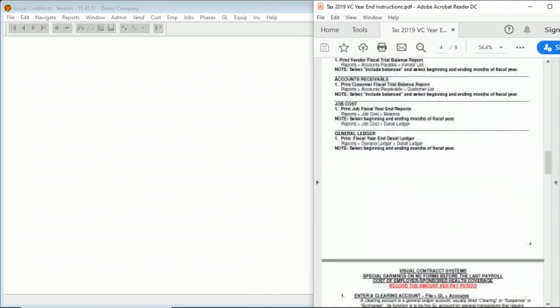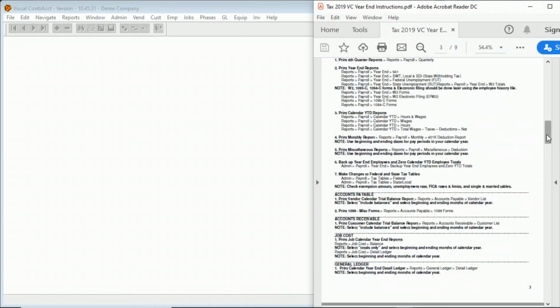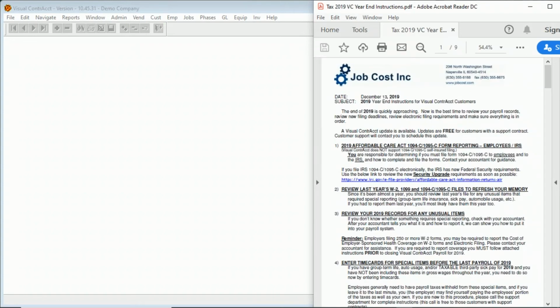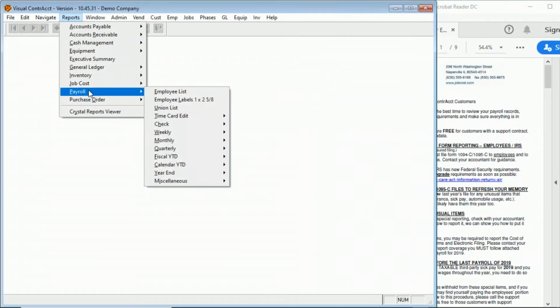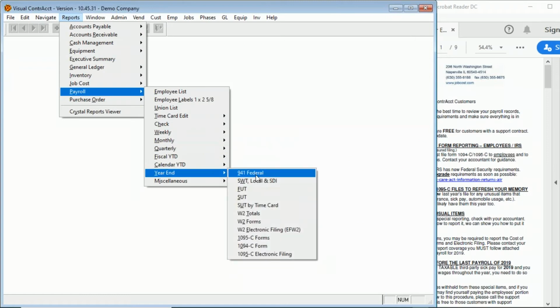If you have not already ordered W-2 forms, we do have W-2 forms that you can order from us. We recommend that you order them from us. If you order them from or just pick them up at a Staples or your local office supply store, we cannot guarantee that they're going to print with our program. If you order the forms from us, we will guarantee that they print correctly. And if they don't print correctly, we'll fix it and we'll get them so that they do work. But in order to get that guarantee, you do have to purchase them through us versus a third-party vendor.